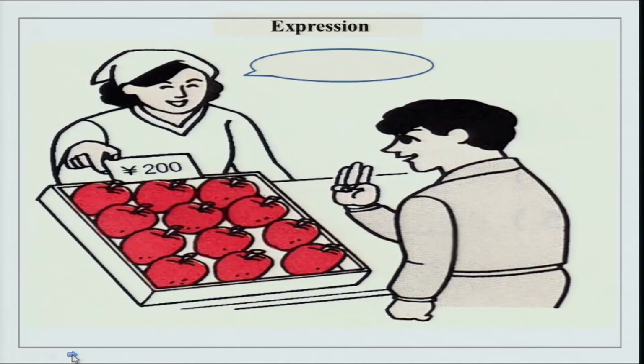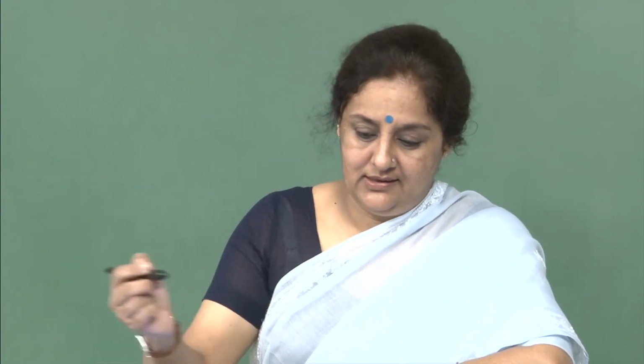Now, what would someone in a shop say to you in Japan? Irashaimase is one expression which means welcome, welcome to the shop. And also when someone comes to your house, you would say irashai, you are welcome, please come inside. This is a common expression used in Japan to welcome someone.